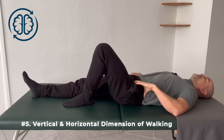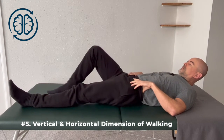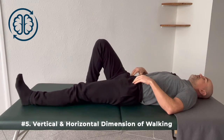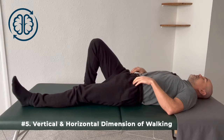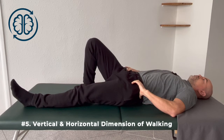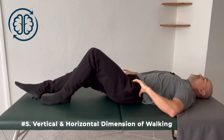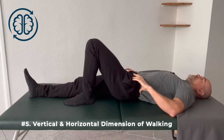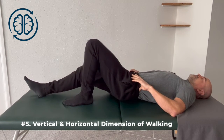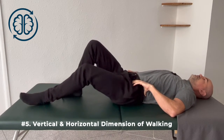All right, and then rest. Now, this is the last part, and this is the most challenging bit. We're going to combine those two movements side to side together. We're going to alternate back and forth, like so. So we're going to send our right knee forward and draw our left hip up, and then we're going to straighten out our right leg as we draw our left leg up to the bent position, and then we're going to do the other side, sending the left hip forward and the right waist shortening, and then we're going to straighten that leg out. And as you can see, we're just sliding back and forth between the two positions.